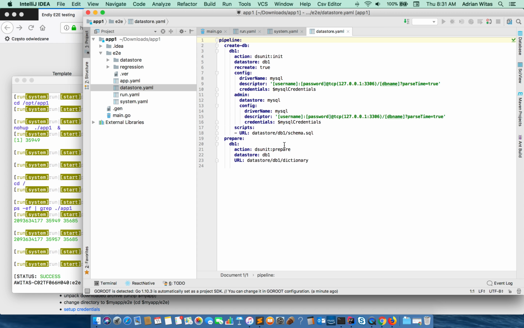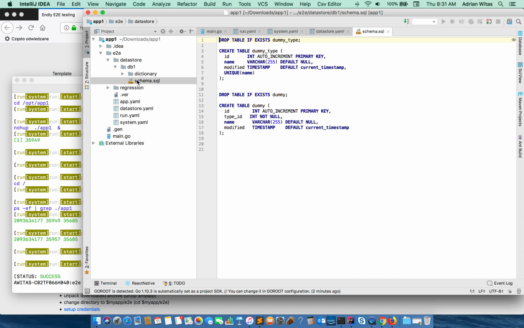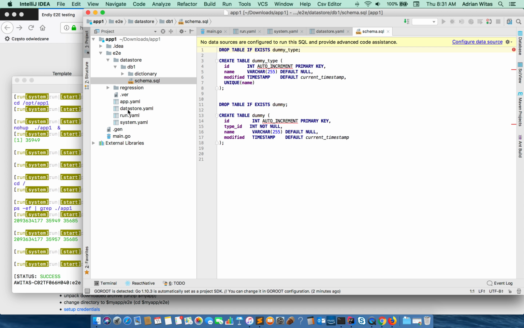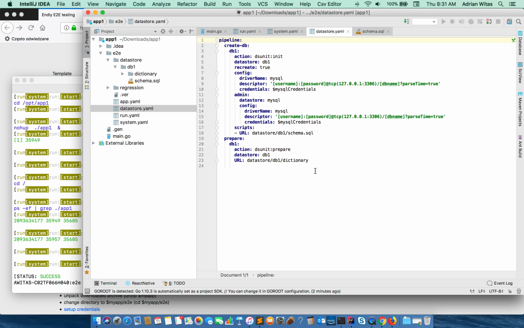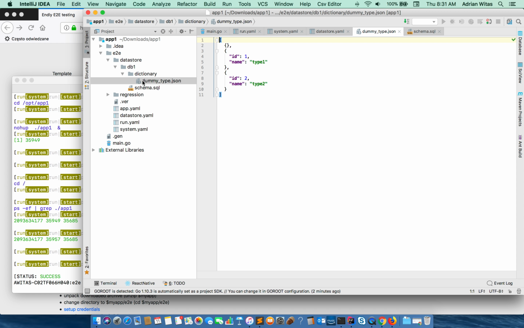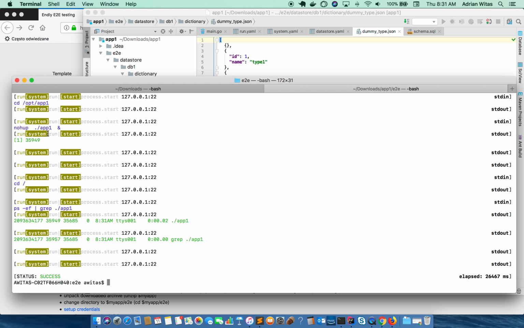It will use schema SQL to create your database, and also load initial data into your database that is defined, in this particular case, in the data store db1 dictionary folder. Great, my initialization has been completed.